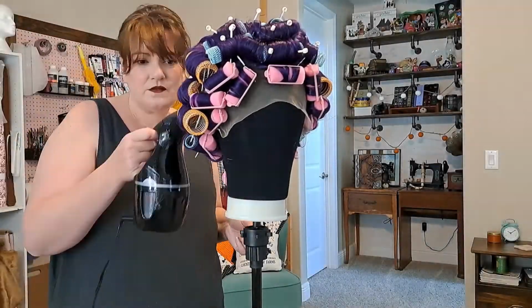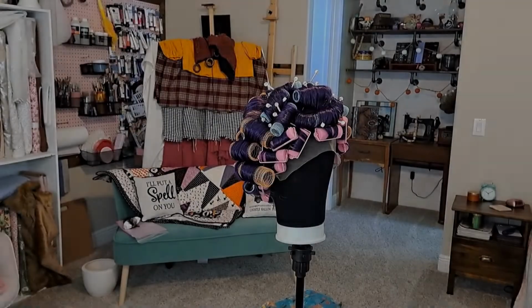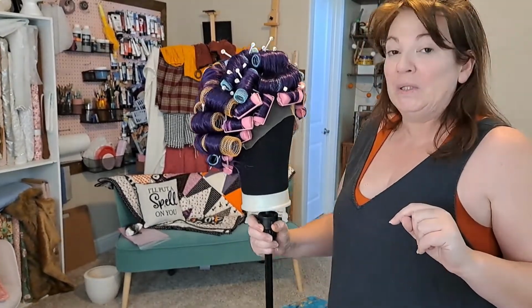Okay, curlers are all in. And at this point, I'm going to hit it with the steaming iron, and then I will let it cool back down to room temperature on its own, and I'll see you on the other side. And here we go, adding some heat. Okay. This is completely cool and dry to the touch, so I am going to uncoil one of these curls and see what it did.